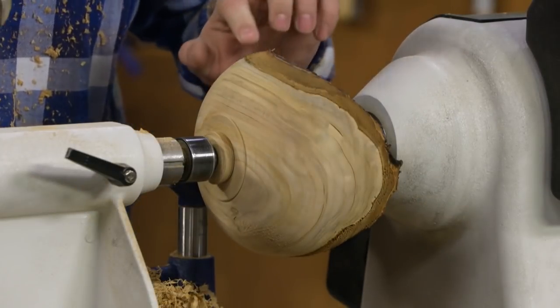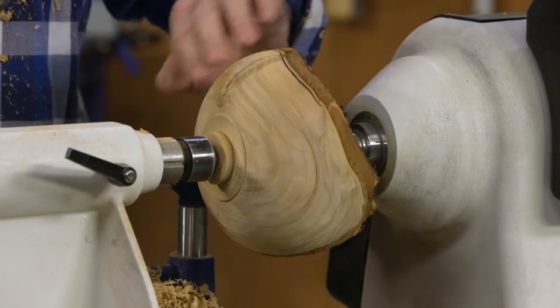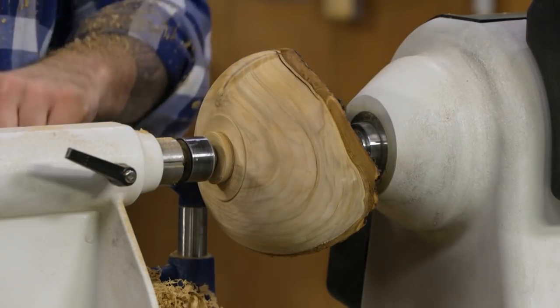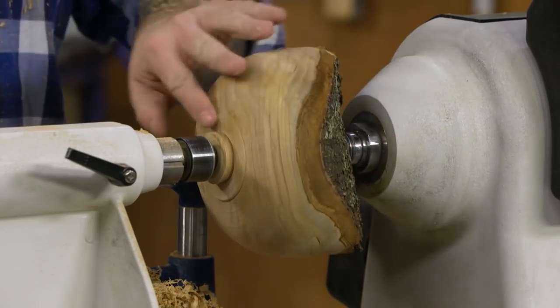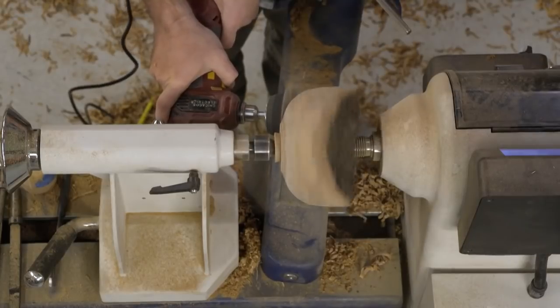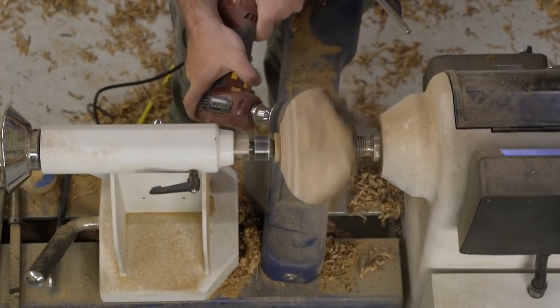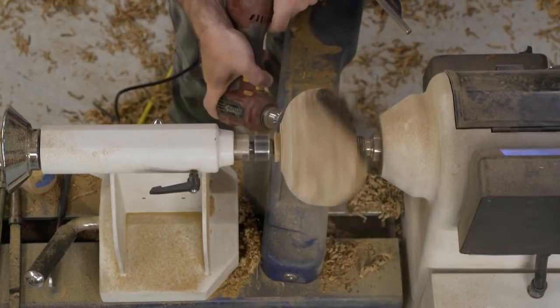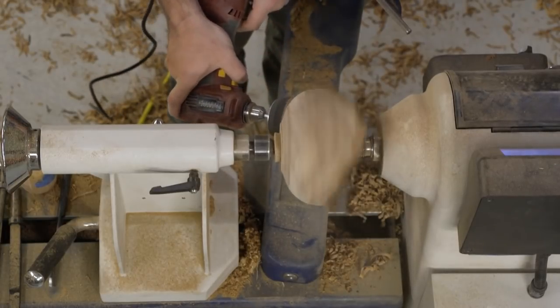Okay, so that smoothed out a lot of that tear out. There's still a little bit there, but this is pretty green wood, and I have that branch coming out right here. So I think we're at the point where I can probably start sanding this with about 180 grit, and we'll go ahead and sand this bottom pretty much up and through the grits, and I'm going to seal it with some sanding sealer, which is basically just thinned down shellac.